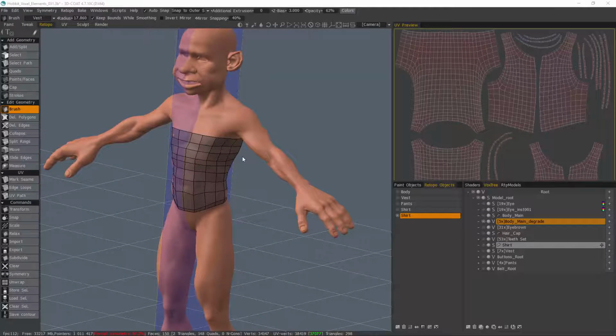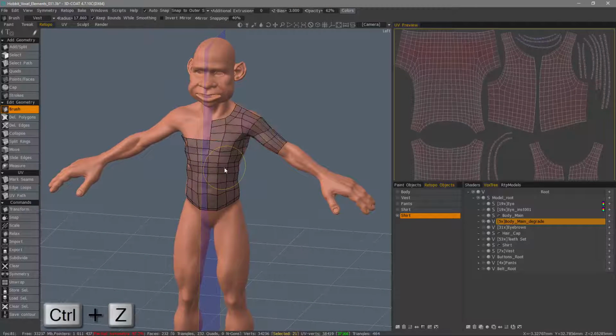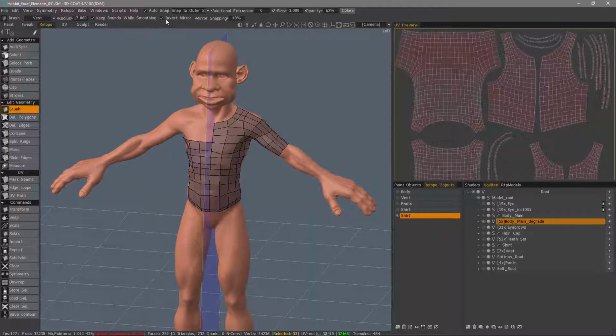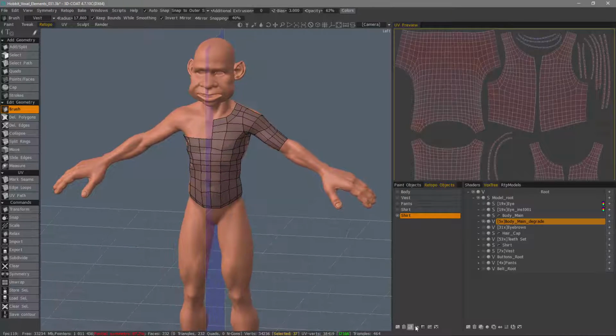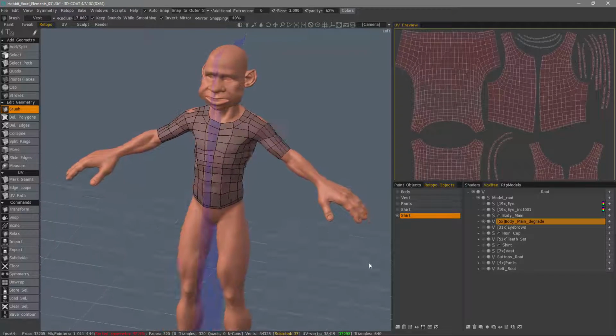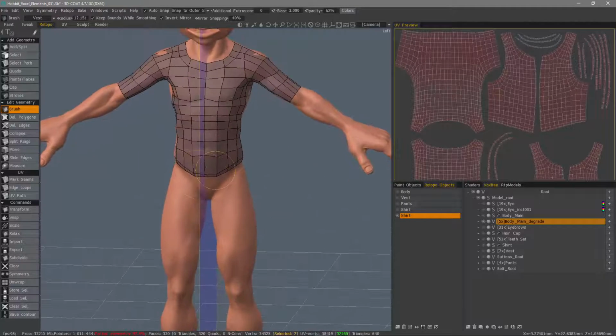So if it does the wrong thing, what we want to do is undo first, and then we can check invert mirror, so it's going to happen to the opposite side. There we go. Okay, so let me push that back down. Hold the shift key.